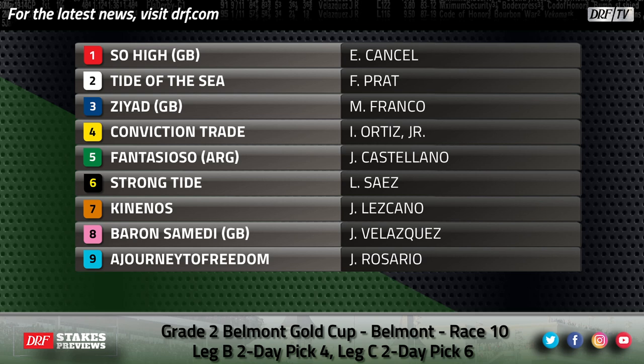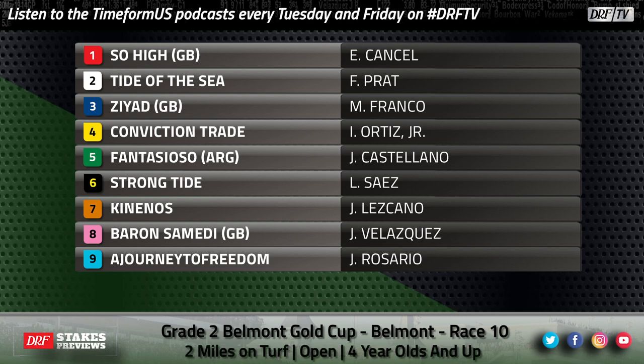Maker also has Journey to Freedom on the far outside — Joel Rosario picks up the mount. He also comes out of the Louisville, where he came from the back of the pack, passed some horses in the stretch, and hopped back to his left lead. He's an honest horse when you give him pace; he just doesn't seem like a true winning type — lots of seconds on his page. I could use him underneath but didn't really want to use him on top.